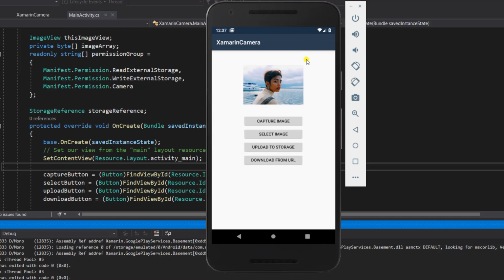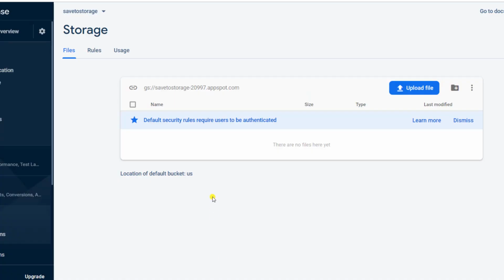So we're supposed to see a toast if the upload was successful. We didn't get a toast, so it means that something is wrong. As you can see, I did everything correctly and still our upload was not successful. We didn't get the toast that told us that our upload is successful. Alright, so to be able to fix this, we need to go back to our Firebase storage and go into the rules.